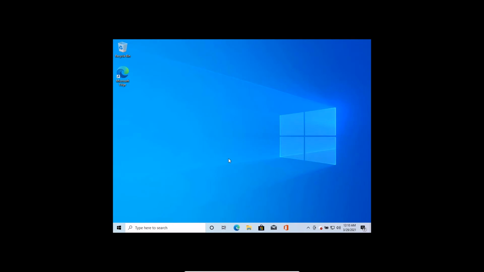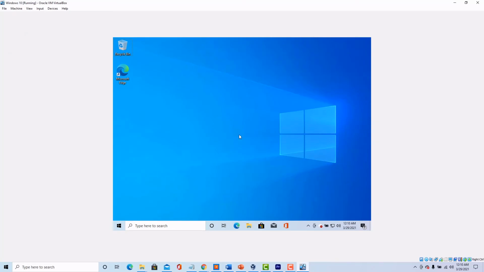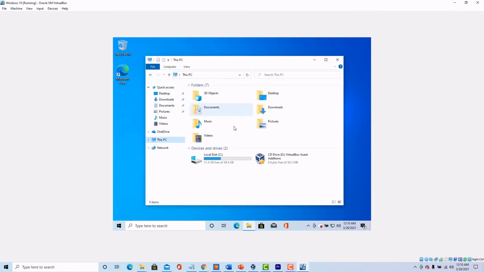In that case, we might need to install Guest Additions to support the display and the mouse integration. I explained earlier that I have already done that while installing VirtualBox. If you wish to do that, you just need to download that ISO, click on Devices, insert the Guest Additions CD image, and once the process is done, it will reflect here.